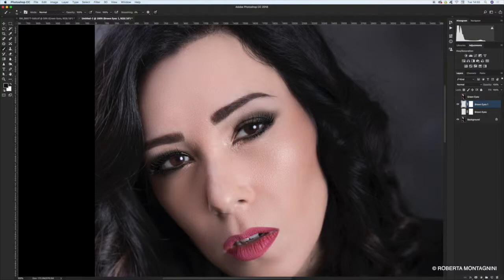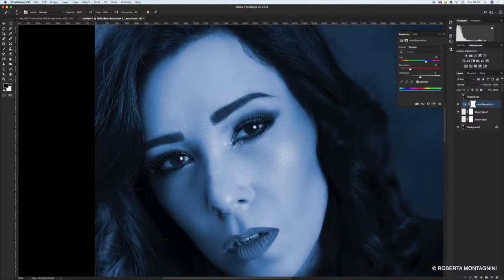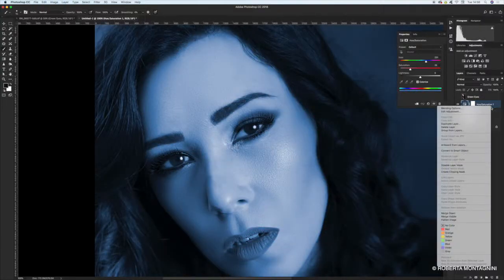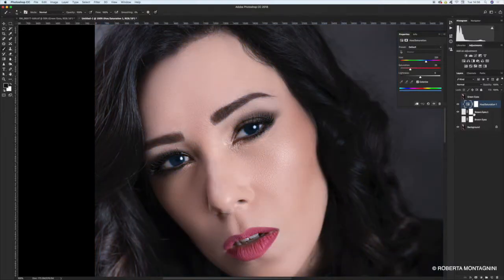I'm going to click on the hue and saturation right now. I'm gonna colorize that, and I'm going to right click the hue and saturation, and create a clipping mask, meaning only the layer below will be affected by whatever I do now. I'm gonna keep my saturation to around 7, and maybe 258 for the hue. And I'm gonna bring the darkness to maybe about here.